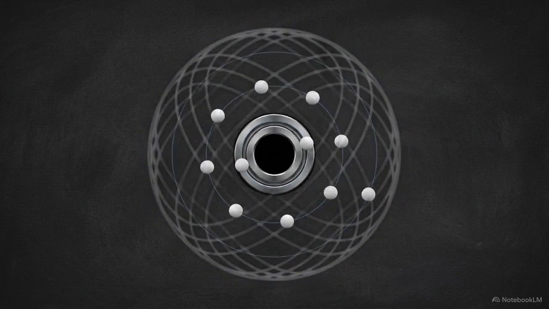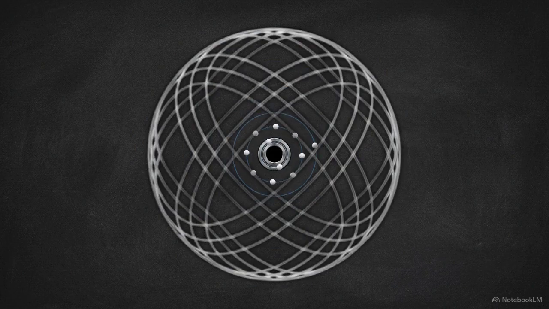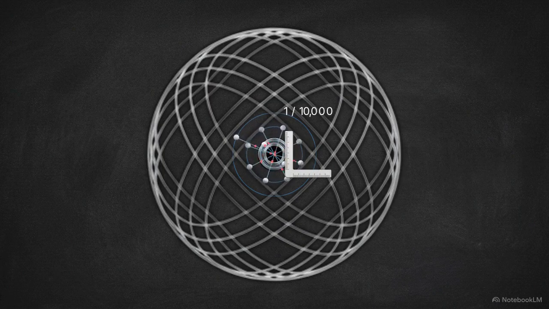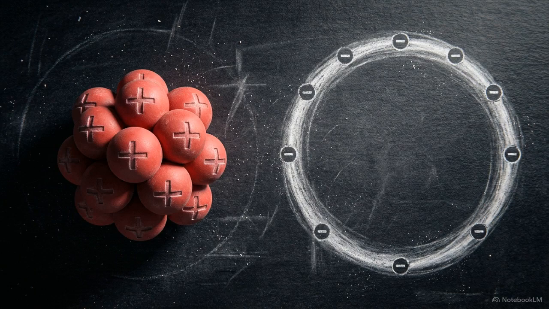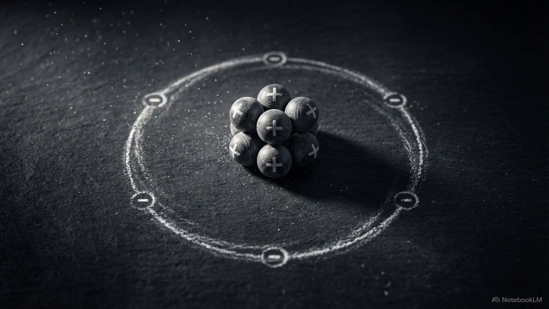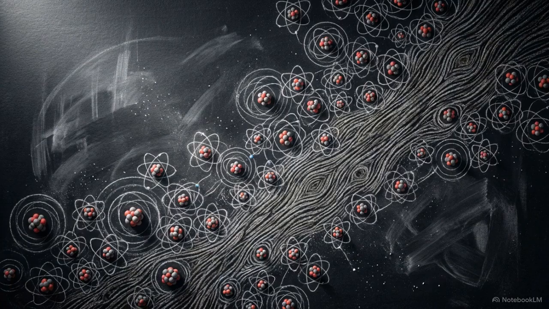So what holds this massive empty space together? The heavy positive nucleus projects a constant attractive force, pulling on the weightless negative electrons and keeping them locked in their orbits. In its default state, any neutral atom maintains perfect electrical parity. The number of positive protons in the center exactly equals the number of negative electrons on the outside. This precise cancellation of +1 and -1 charges results in an uncharged atom, establishing the stable baseline for all physical matter in the universe.